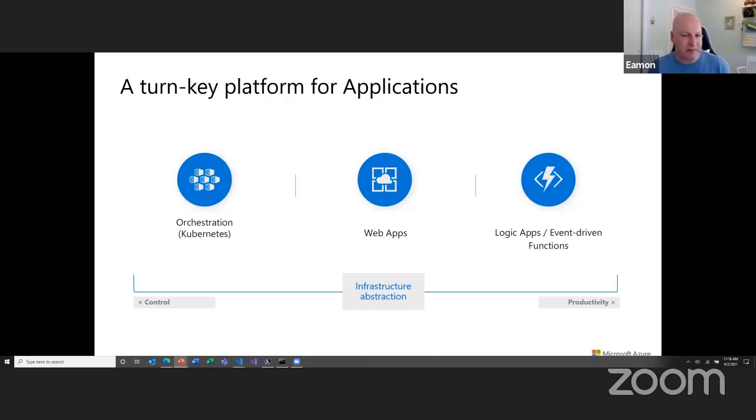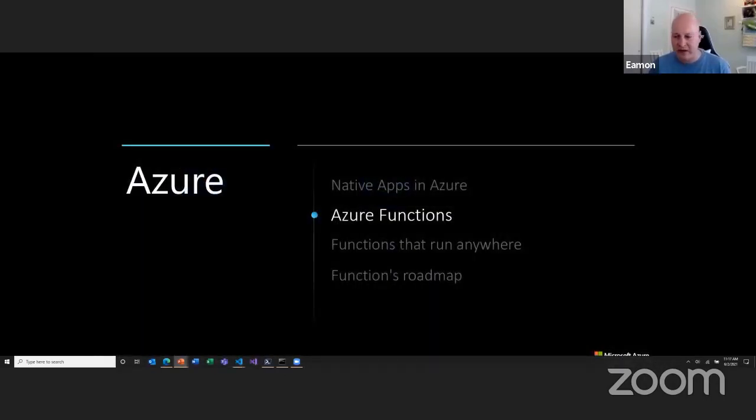This is something to keep in mind as you build applications: there's a spectrum of capabilities in Azure that you might want to take advantage of, different ones for different needs inside your organization. So it's good to have a familiarity with the different services we have, and how you want to build your applications, taking advantage of each type of service offered. I'll spend a couple of minutes talking about Azure Functions and all the different use cases and capabilities, as a primer for those who may not be as familiar with it. Then we'll dive into some of the new things we're announcing and give a couple of demos.